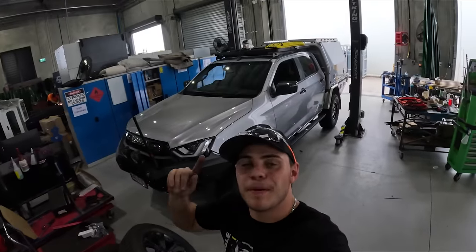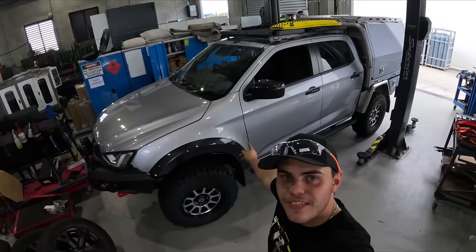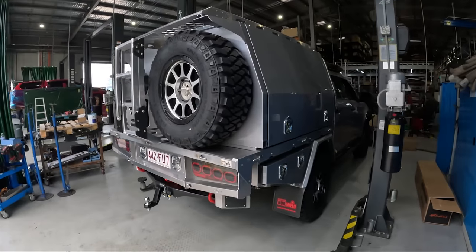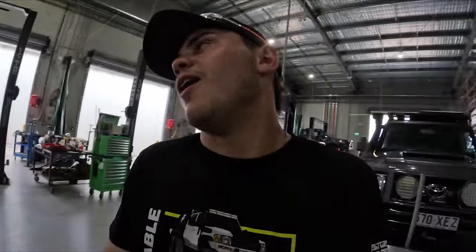Is this not the best giveaway we have ever done? Look at this thing. This is hands down the best D-Max we have ever built. We've built a lot of D-Maxes, but come on. Look at it. Got absolutely everything going on. All that's left is to wire it up, and when we get back to the Gold Coast, we've got a wheel alignment before we can actually drive home. But holy damn, that is mental.